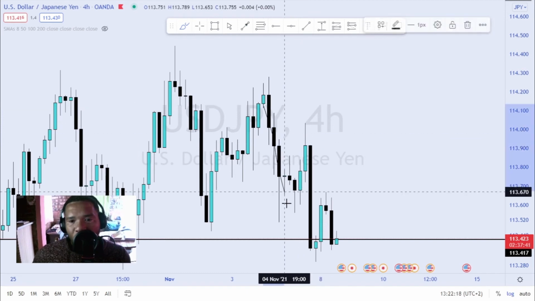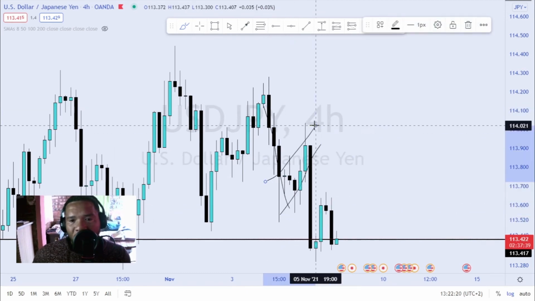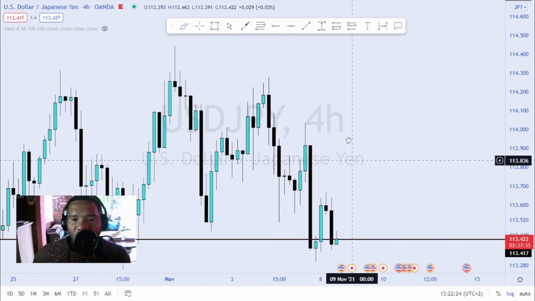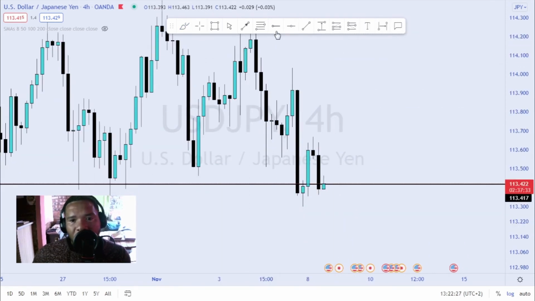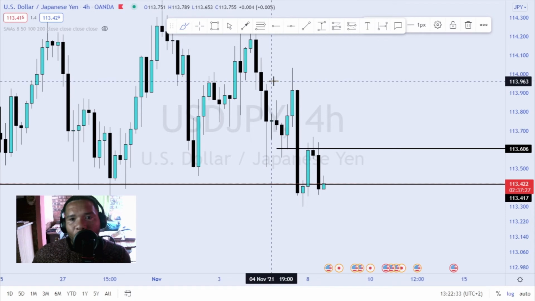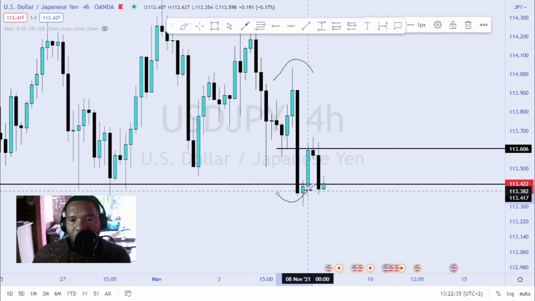We have this impulsive move to the downside. Price did form this corrective phase to the upside, and then you can see this impulsive move here to the downside, right? So now you can see the price did come back into this region right here, because this is basically our new form of a lower high, and this is our lower low point. So we can see what price is basically forming.